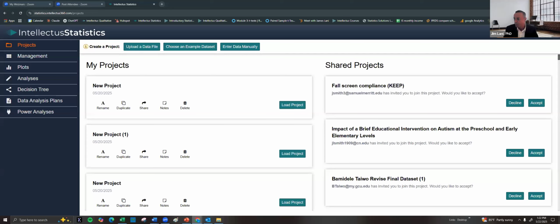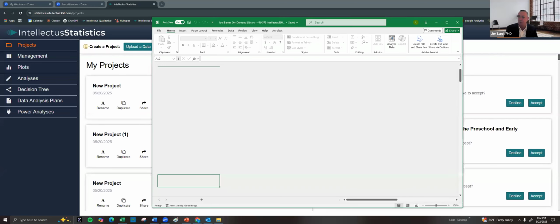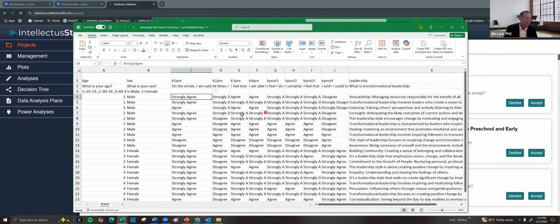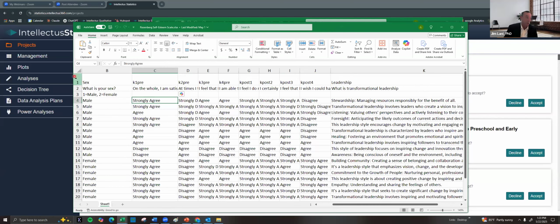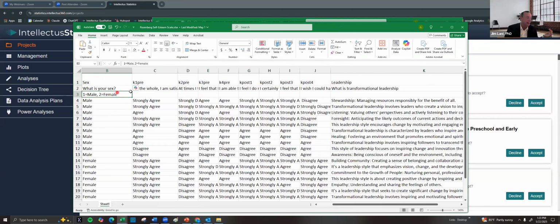So very often when data comes through Qualtrics or SurveyMonkey, okay, you may well have data like this, okay? First of all, 3 rows of headers, okay? Some variable name, the survey question, and maybe a description of what those levels mean, okay?